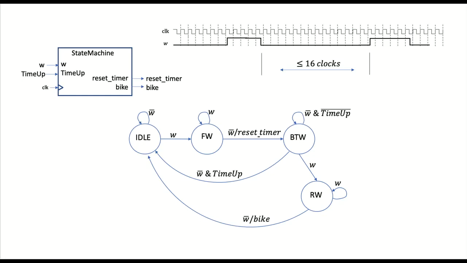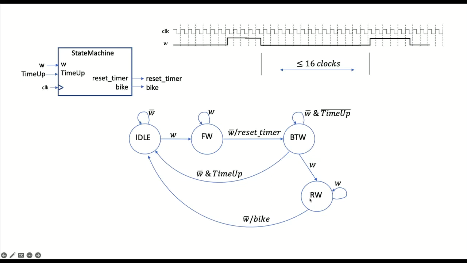No, because it would just continuously keep counting up. Yeah, so if W is high for multiple clock cycles and I'm incrementing it on this arc, or basically in this state, then that counter is going to count up multiple times, right? So we have 1, 2, 3, 4, 5. My counter would increment 5 times if I put the bike signal in this state. So I definitely want it on an arc and definitely not on an arc that's looping.